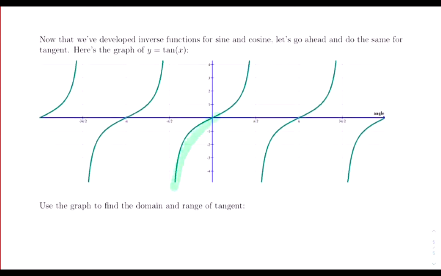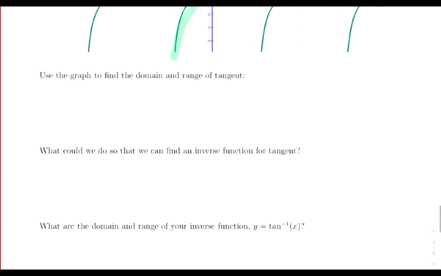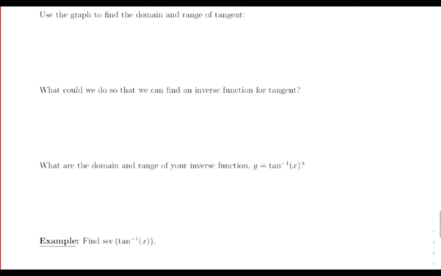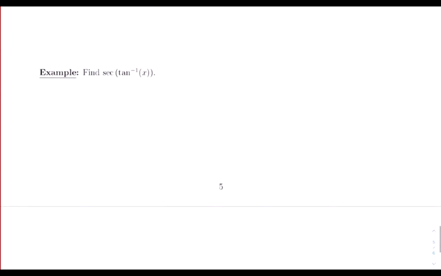You want to restrict it to a piece. Tangent follows sine, so it's going to be restricted to quadrants 4 and 1, just like sine. That's all we really need to know. But you can use that to do something like this, which is fun. Tangent of theta is equal to x over 1. So then we've rewritten this as secant of theta. So tangent of theta is x over 1.